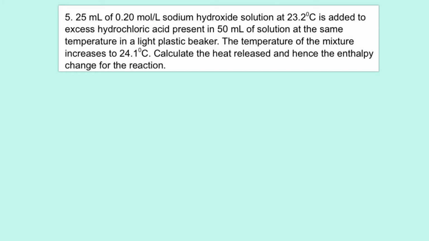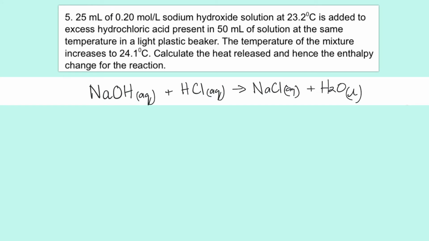Our next question is a little bit more complicated. We're neutralising sodium hydroxide with hydrochloric acid. We're measuring the temperature change, and we're calculating the heat released and then the enthalpy change for the reaction. Now, I think that what they're talking about is they want the delta H per mole. So we're first of all going to write down the equation, make sure that we've got the right states of matter, make sure that it's stoichiometrically correct, balanced, and we don't have to write the delta H because they haven't asked for a thermochemical equation.